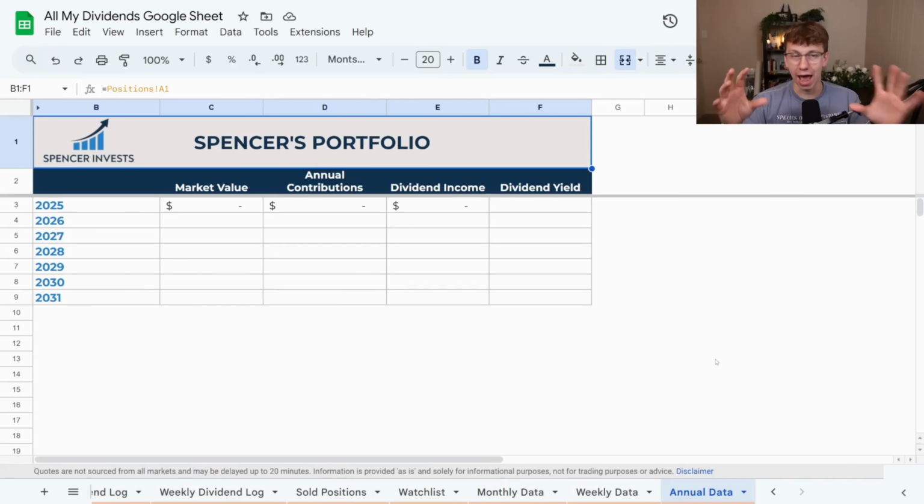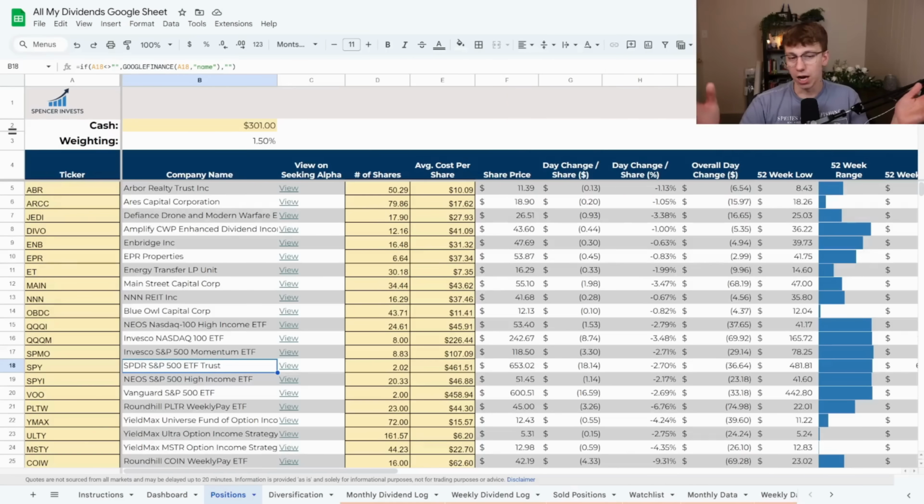Even though I haven't had this exact sheet for a year yet, I did utilize this page on my Excel version, and it was so cool to see year over year, like, oh, wow, I put $10,000 more this year into the stock market than last year. Oh, my dividend income went up by 25%. So this page is very, very important. And even though it takes a lot of effort to get good data for this page, it is definitely worth it.